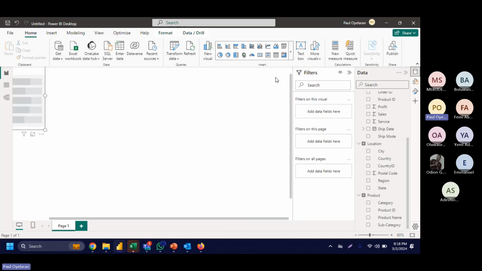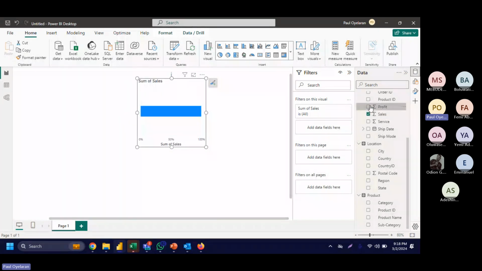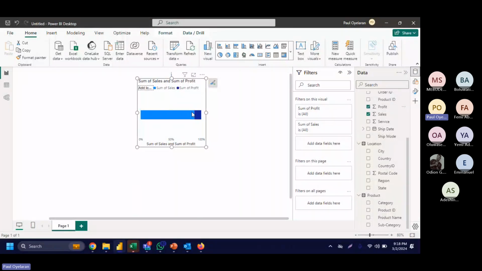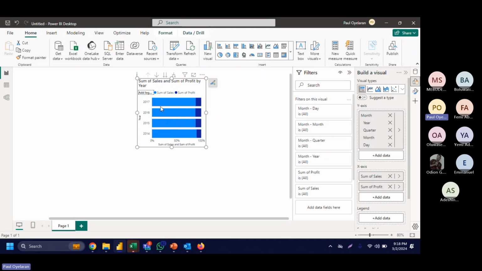Let me see if I can use it so that we can try it. I can do something like this. You can see I'm putting sales, I'm putting profit. I can come here and put, let me see, months. Let me put months there. You can see an example of what I'm saying. You can understand that we are seeing the sum of profit and sum of sales together. So with this, you can easily judge, like in 2014, they did not have much profit, because we are seeing both profits and sales together on a single bar. So that's just what this one does.